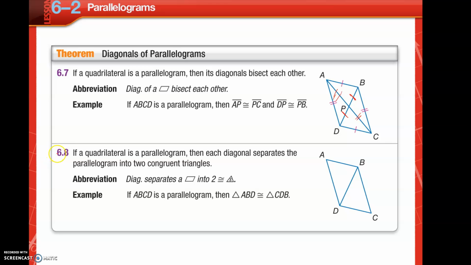And then the last thing too, if I have a quadrilateral, then I have two congruent triangles, which we know so much about because of our whole unit on congruent triangles. So we might be pulling some of those things back in, where corresponding angles are congruent, corresponding sides are congruent, and so forth.